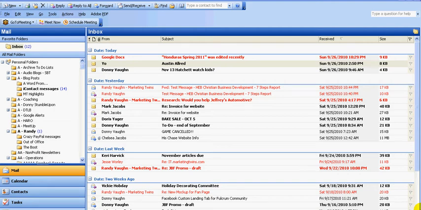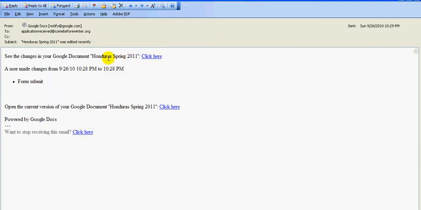Here's how we do the merge between the spreadsheet from the application that comes in on the renewal and how we get it to the Word document. So let me show you. Here's an example right here. Comes in from Google Docs. We open that up and that brings us up to this page here.